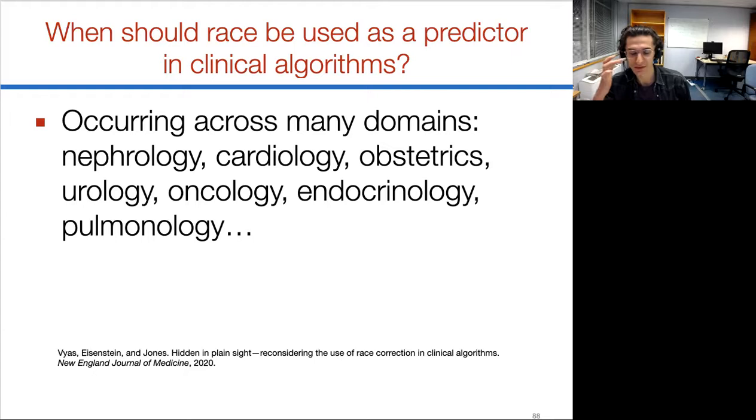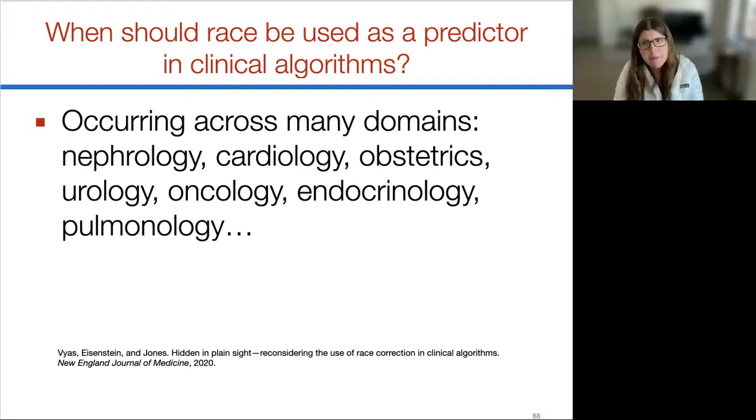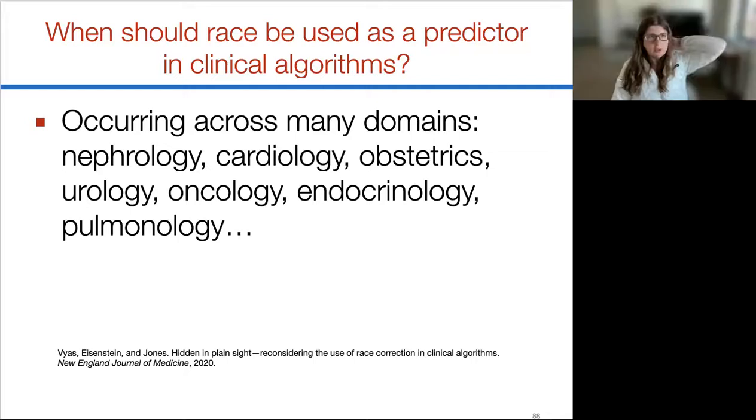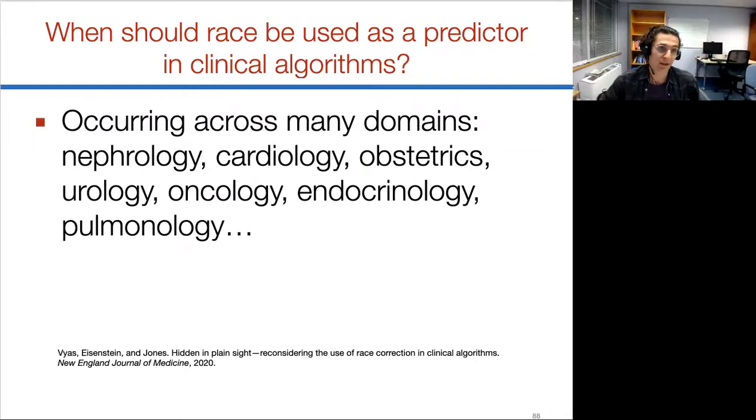I suppose something important to avoid is that just because you include race in your clinical algorithm doesn't mean that it's a biological causative factor in whatever disease or outcome you're studying. I think the measurement error one is a really good example of that, where it's a problem with the data rather than anything biological in nature. Right, race as a social construct is having real consequences for measurement. It's nothing about race biologically. Yeah, exactly.